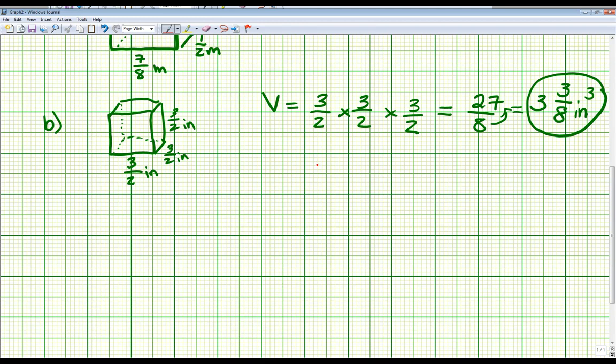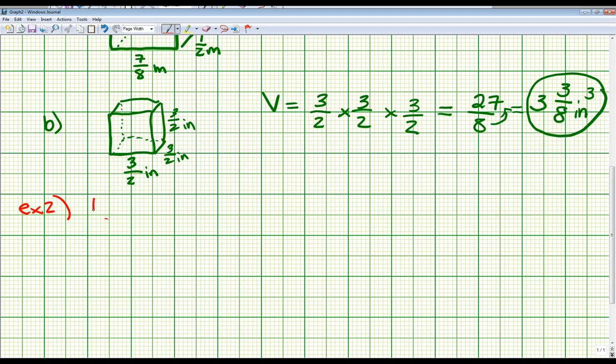Okay, looking at the top of page 377, we'll get to example number 2, which is using the volume of a rectangular prism. It's kind of giving us a real life situation here. It says 1 cubic foot of dirt weighs about 70 pounds. How many pounds of dirt can the dump truck haul when it is full? And in the book, you'll see a picture of a dump truck, and the bed of the dump truck has labels on it. It gives us the length, the width, and the height of the dump truck bed. And we're going to be able to use that to figure out what the weight of all of this dirt is going to be. So let's talk a little bit about what they give us.